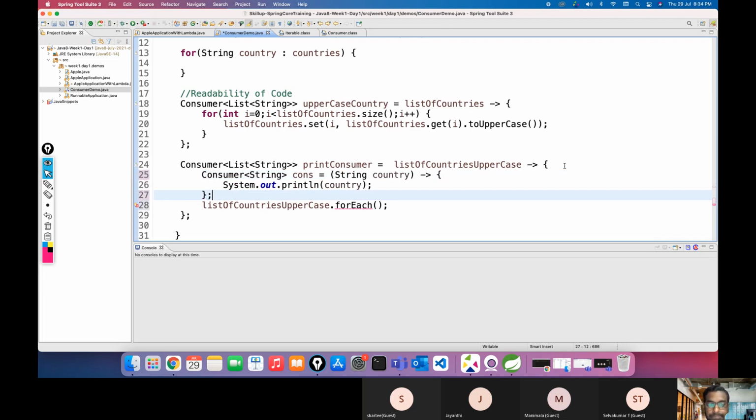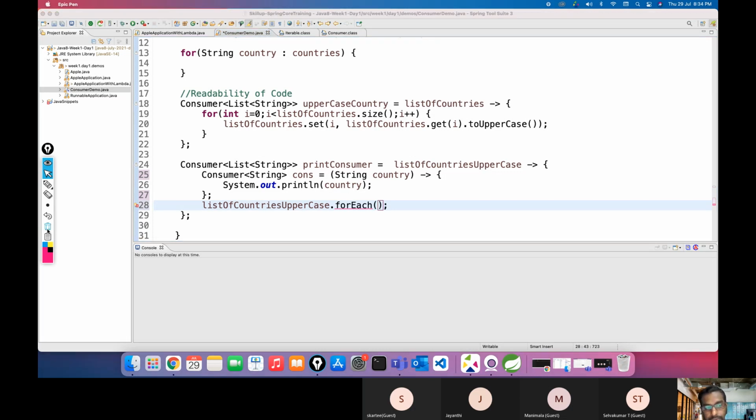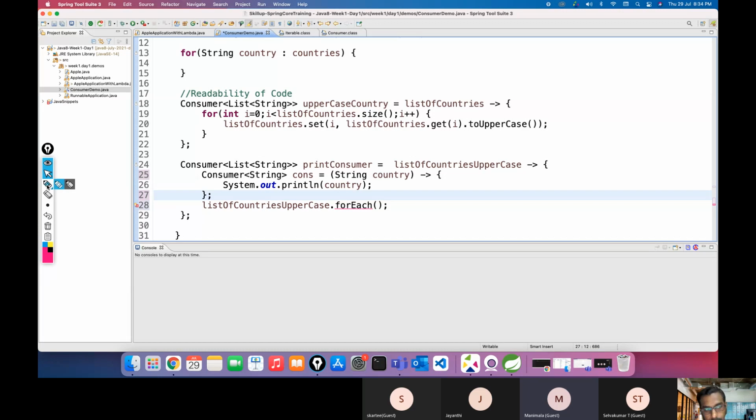Now what do we have to pass in the for each? Any idea? What is the parameter for the for each? Consumer cons. The parameter for the for each is the consumer type.